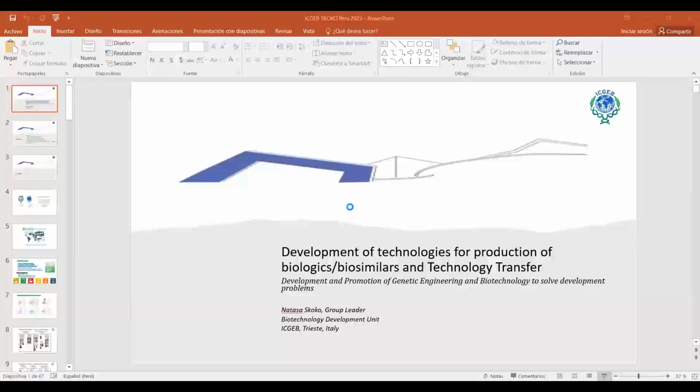What are our instruments of action? How to do this? It sounds like a very, very broad action plan. But how do we actually do it? What are our instruments? Our first instrument is, of course, as we are all scientists, cutting edge science research in our labs. Then we offer different education support by long and short term fellowships for PhD students and postdocs. We organize, or help organizing and finance the organization of, different meetings, courses and workshops at the international level. We provide competitive grants for scientists in member countries, including CRP, collaborative research projects, early career return grants, and so on. And last but not least is technology transfer.